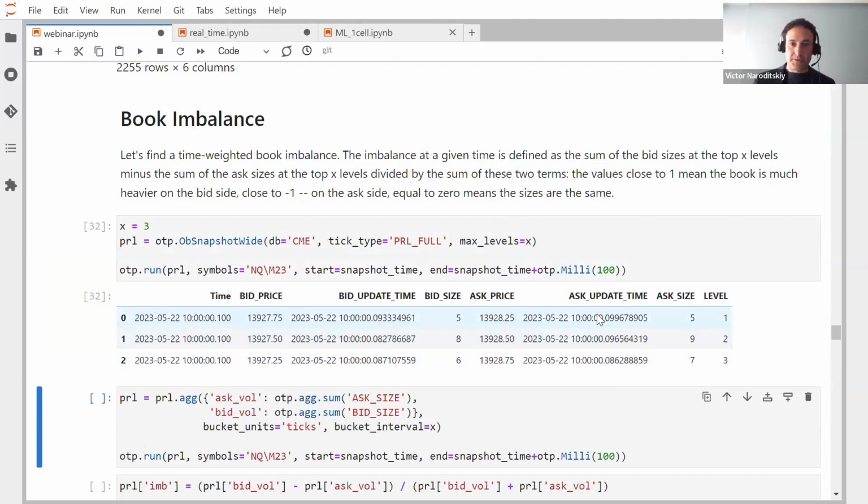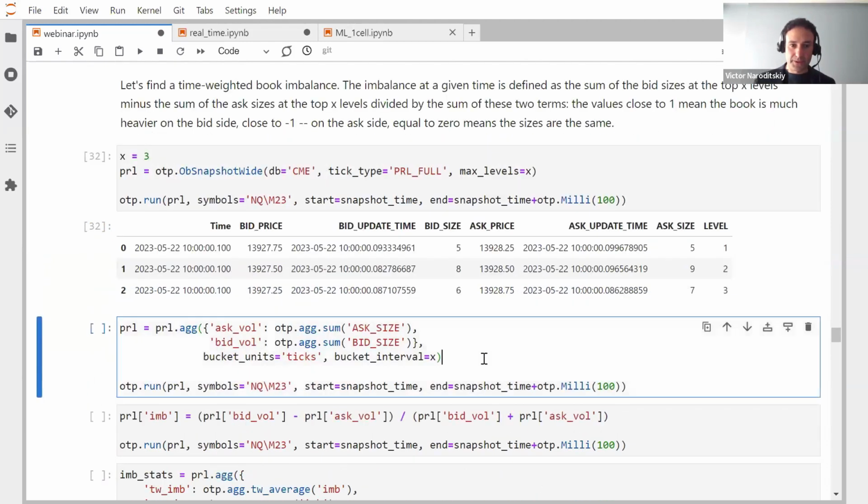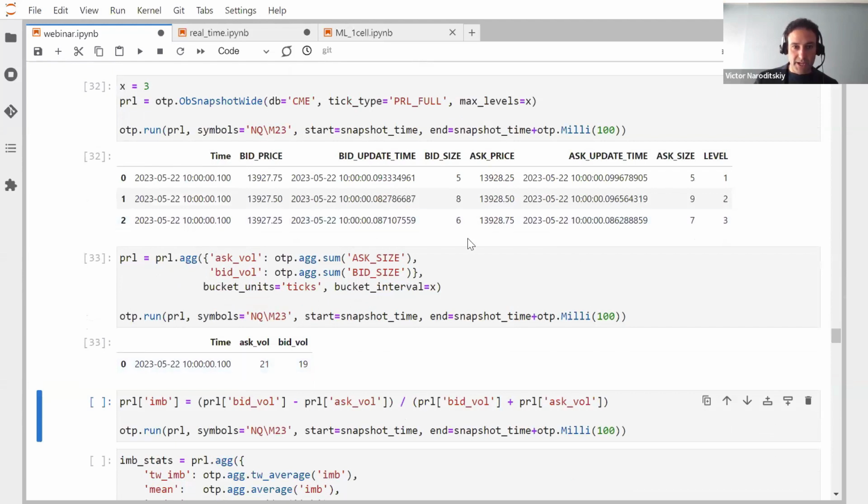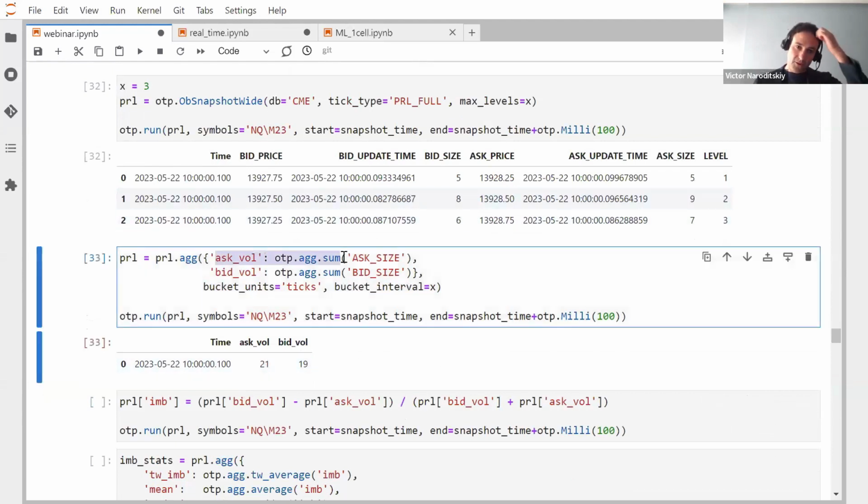So these are the top 3 levels. Let's compute the ask and the bid volume. We're doing this using this OTP .ag sum aggregator for ask size and bid size.